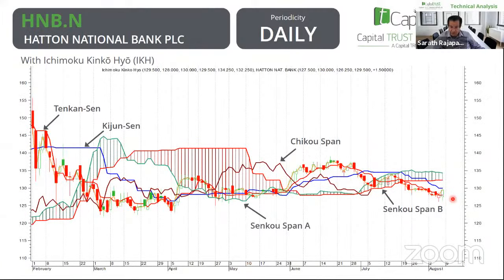HNB. The cloud is again, this is the same story as Commercial Bank, right? I don't know whether it's the story with most of the banks. The candlesticks are below the cloud, but the cloud has turned green, but the candlesticks have no life to come up. It's a surprising situation. Better to hold it, right, without rushing to buy it. Though the cloud is green, mind you, it's above the candlestick, though it has not turned red. An unfortunate happening. It has all the reason to go up, but it's not going up for some reason or the other.